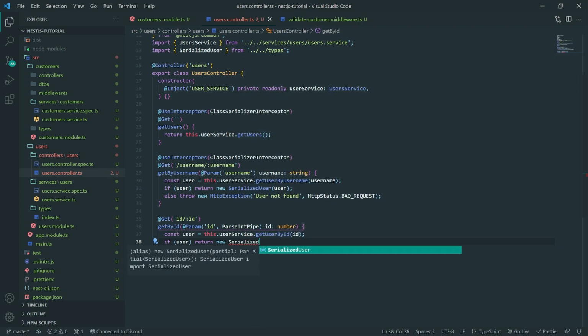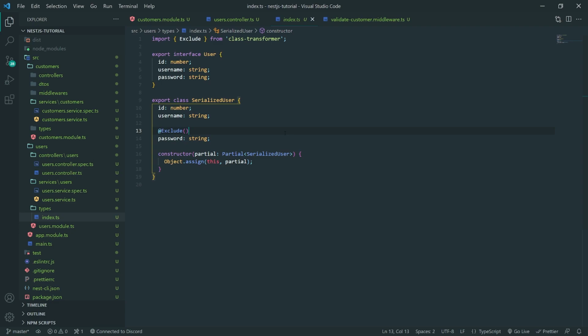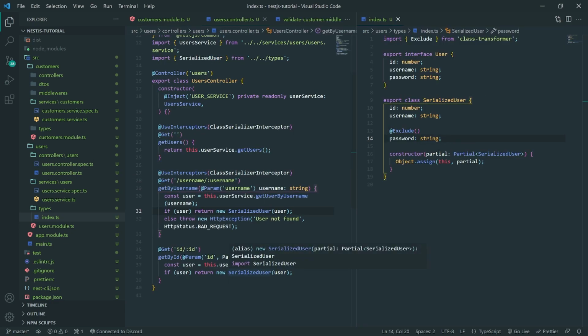Because remember, in one of the tutorials when we talked about serialization, we wanted to exclude the password from being displayed. If we don't return a serialized user, it'll actually give us the password, and we don't want that. So what we do here is we return a new instance of serialized user, and using class transformer, we can use the exclude decorator to exclude password.